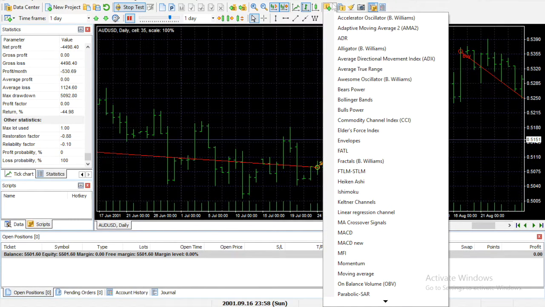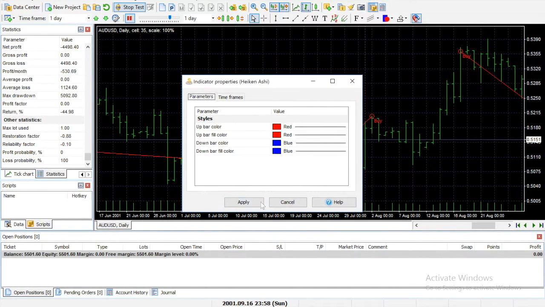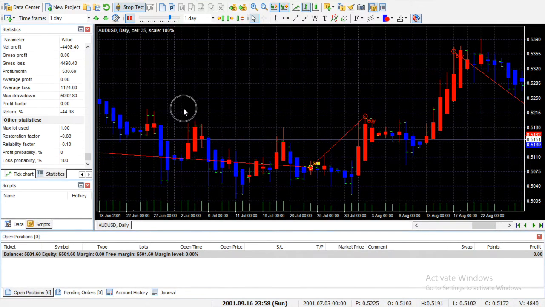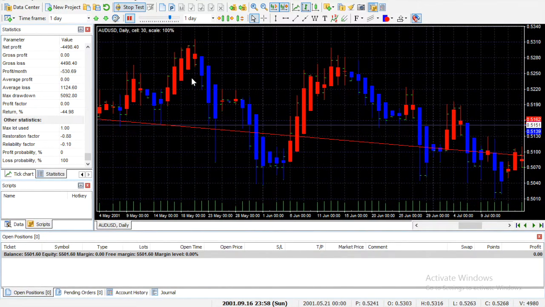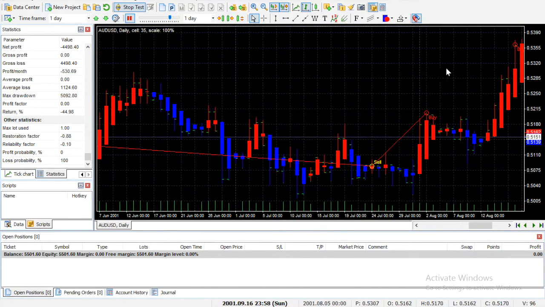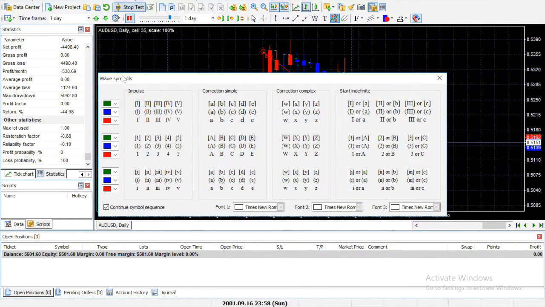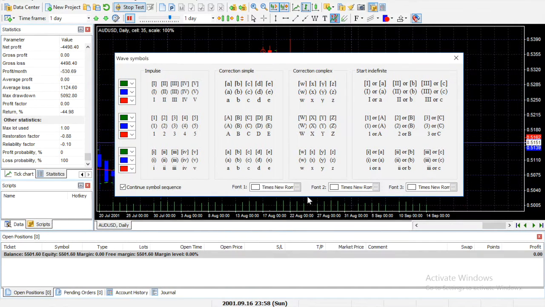Again, just another shortcut to a bunch of indicators. You have the Heikin-Ashi on here, which is really cool. So this is a bit more of a looking for trends, I guess, this indicator. Got the wave symbols for anybody that's keen on following Elliott wave.